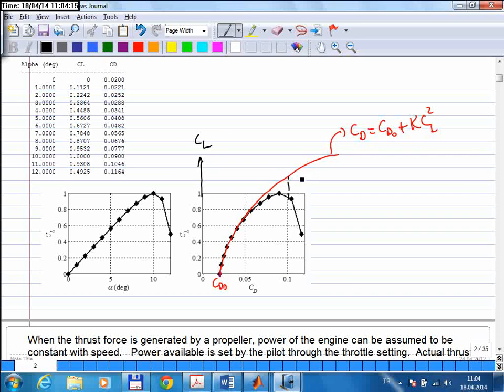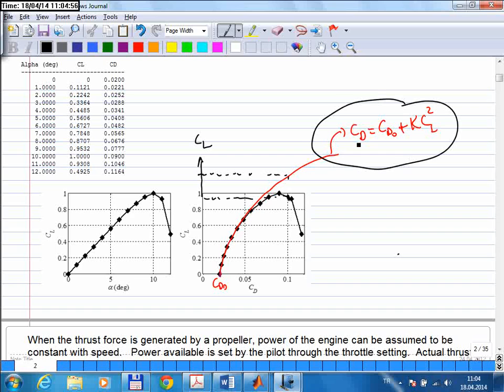So if you choose to use these parameters and the equations for thrust required and power required, your calculations will predict a lift coefficient of this much, whereas in reality for this drag coefficient value you have this much lift coefficient, okay? So in this case, to obtain the thrust required and power required curves more realistically, so that they match the experimental data, you can use the data directly without using this curve fitting approach.